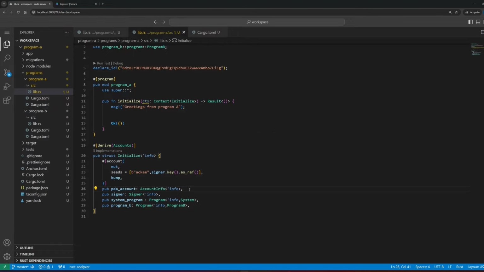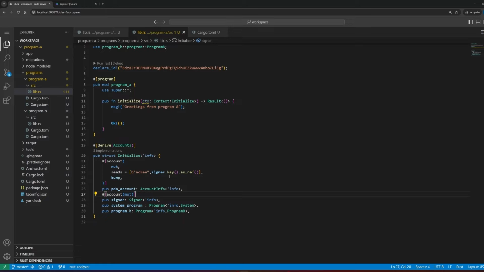And I would also like to include mutability here, and I will tell you why. We will perform a transfer from the PDA account to the signer. And transfer actually updates the contents of the account. You may remember it was, I think, in the previous week where we were talking about accounts. An account has a field, for example, lamports.